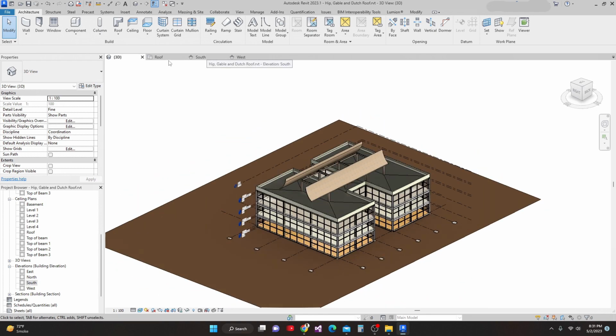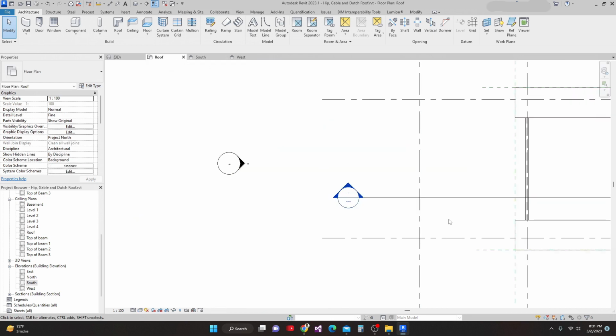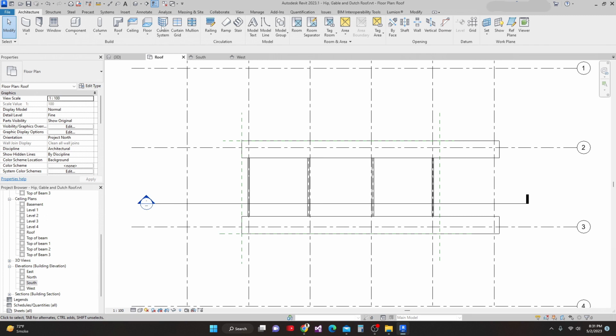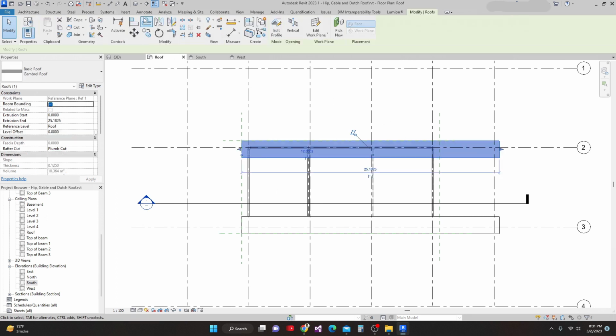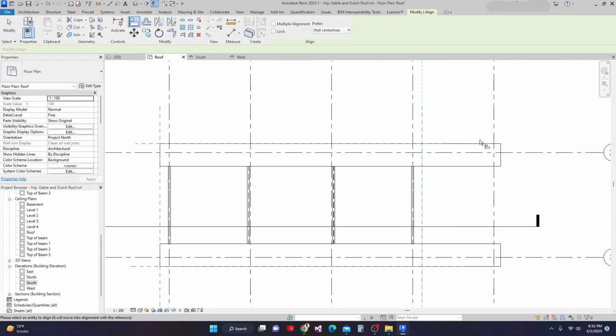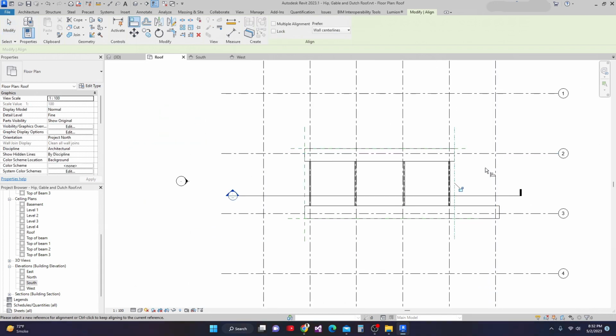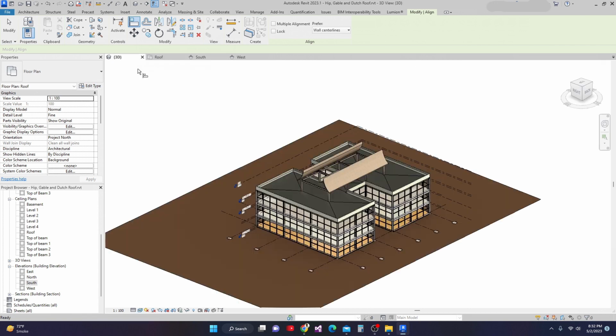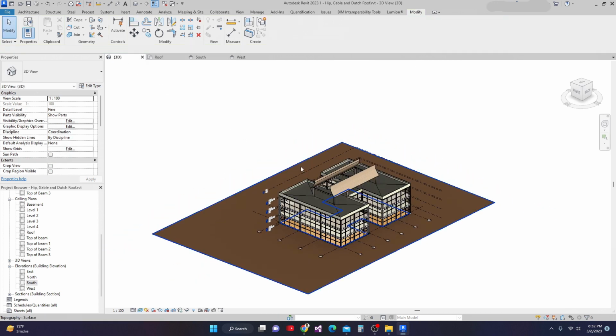In top view roof there is our work, and what I'm going to do is align this. Just click this one and go to this align or AL by shortcut, and I'm going to align this one there, and then also this and here, and now it's like this.